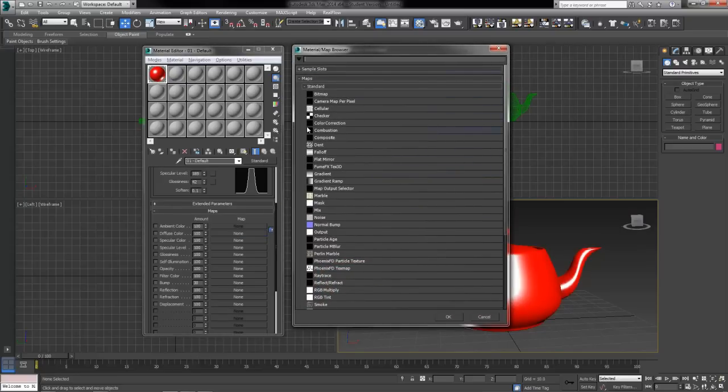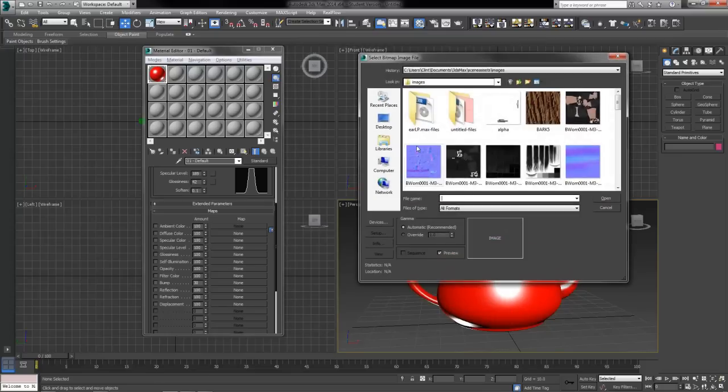And in order to add an image, in this case our picture of a wood parquet floor, to the 3D object, we have to use the standard bitmap setting. In 3D Studio's mind, bitmap is the same as image, any kind of image type, whether it be JPEG, PNG, Targa, TIFF, etc., all added via the bitmap standard map menu. So go ahead and select bitmap there and we'll open this up.